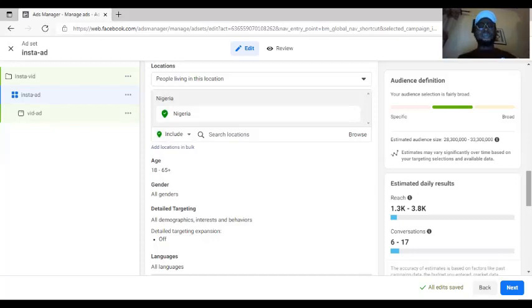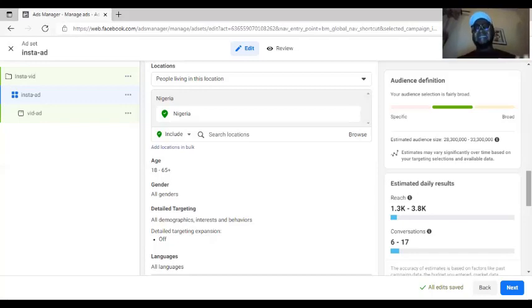Your ad needs a little time to have active communication with the algorithm. Your algorithm has to communicate with the audience you refined and then be able to serve your ad to the right place. That's why 24 hours after, you see people beginning to respond to your ad. Now, at the point when your ad is beginning to establish the right connection, you say, I've not had any order in the last 24 hours, and then you want to pause. Probably that's a time when your ad was about to start pumping.